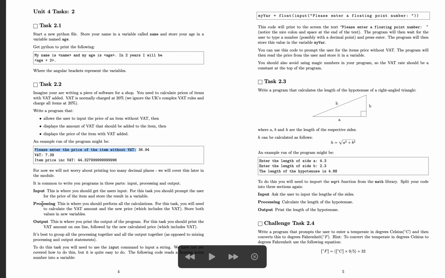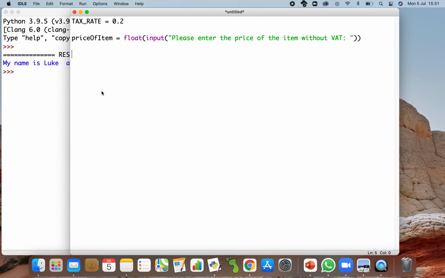Then the next section I need to worry about is my processing. So I need to work out totalVATAmount. Okay, again using camel case, and that's going to be equal to the price of the item multiplied by my tax rate.